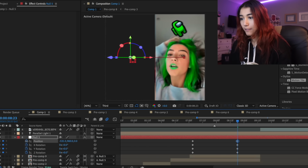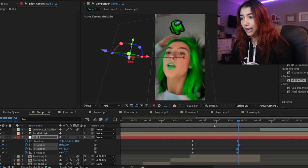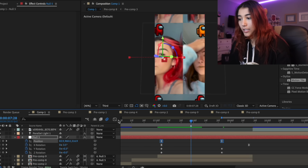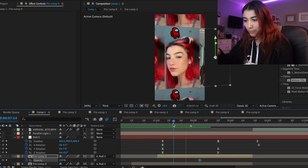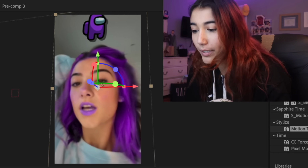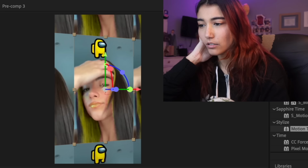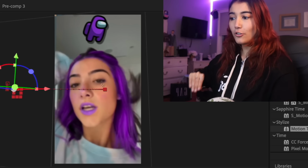Yes. Go to the left. And then I'm gonna increase the Y, and then I'm gonna decrease the X. Okay, I'm not gonna add graphs to the X keyframes. I'm just gonna have them like this. Position, I'm definitely gonna add a mid graph. And then here I have to have it fade in, because I don't want my second clip showing at this part. So I'm gonna have a fade in right here. I think I'm gonna do some rotations on this clip individually too, because I don't want it to just be stagnant. So I'll have it start like that and like that. Okay, the whole transition part is done.